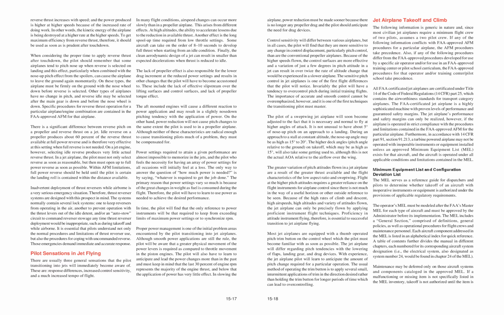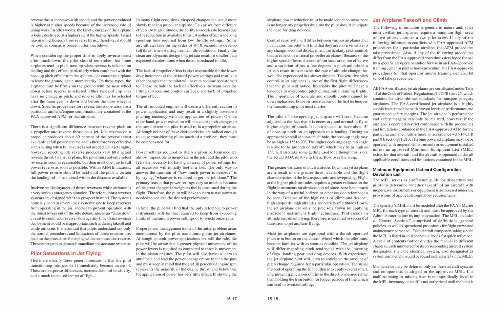they are more sensitive to any change in control displacement, particularly pitch control, than are the conventional propeller airplanes. Because of the higher speeds flown, the control surfaces are more effective and a variation of just a few degrees in pitch attitude in a jet can result in over twice the rate of altitude change that would be experienced in a slower airplane. The sensitive pitch control in jet airplanes is one of the first flight differences that the pilot will notice. Invariably, the pilot will have a tendency to over-control pitch during initial training flights. The importance of accurate and smooth control cannot be overemphasized, however, and it is one of the first techniques the transitioning pilot must master.